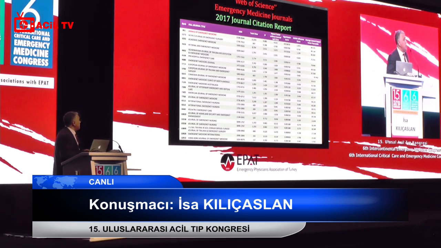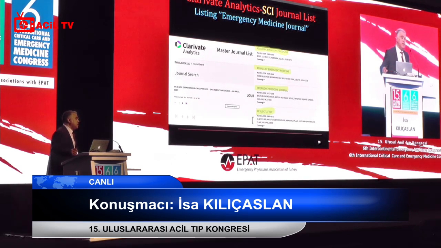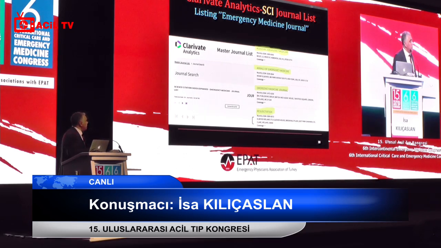When you look at the Web of Science 2017 Journal Citation Report, the first one is the Annals of Emergency Medicine with an impact factor of 4.68, and later Academic Emergency Medicine and the other ones. When you look at the Science Citation Index category, there are 4 journals related to emergency medicine. Annals of Emergency Medicine is also the first rank, then Academic Emergency Medicine, Emergency Medicine Journal, and the citations with importance as SCI journals.